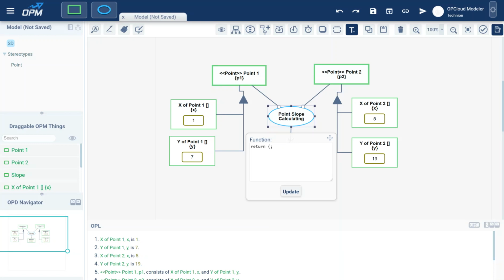We'll use the aliases. p2.y will refer to the point 2 y value minus p1.y, the point 1 y value, and we'll divide it by the point 2 x value minus the point 1 x value.